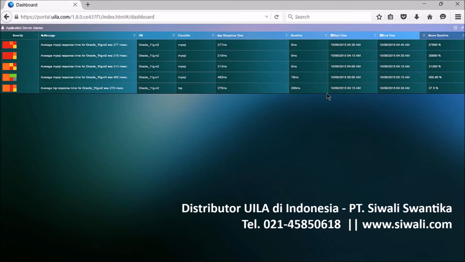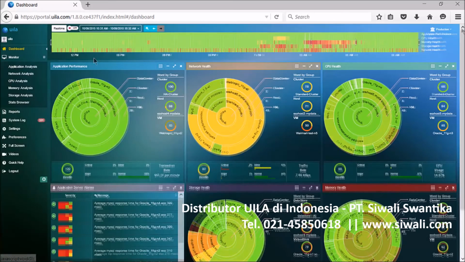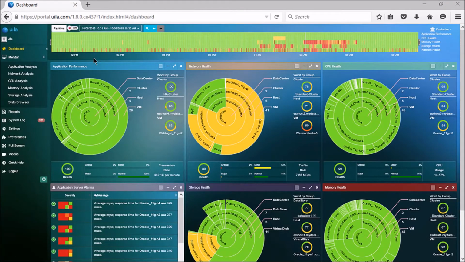Okay, now we have essentially reviewed the dashboard and we can move on to the various monitors, and then we can cover reporting and then setting preferences. On the left hand side, you'll notice there is a toolbar that allows us to select the dashboard, monitor, reporting, settings, preferences. We're going to look at each one of these monitors in depth. You will notice that each monitor corresponds to one of the widgets on the right side.